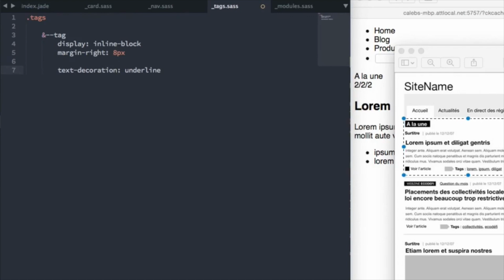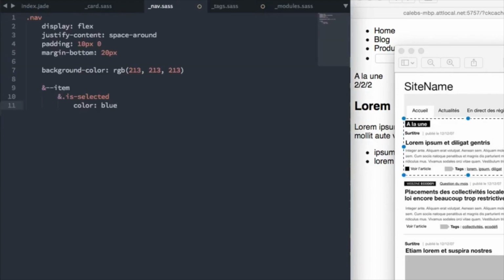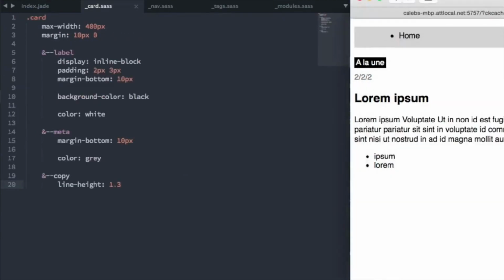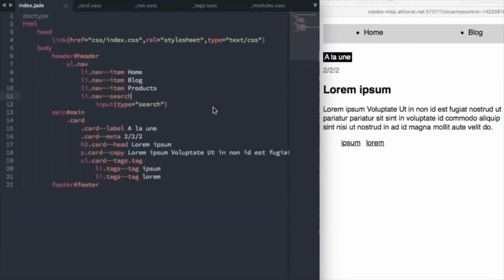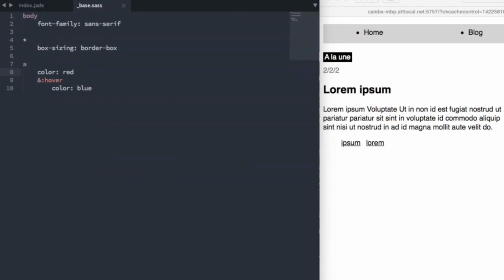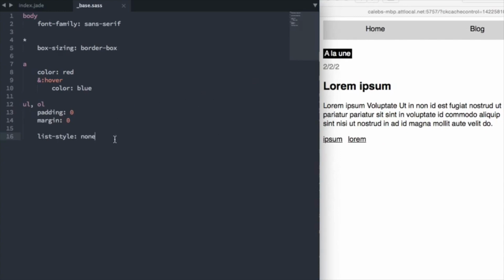Tags, and I'll explain it a bit. Nav. All right. So there we go. And I'm just going to make one more change before I go over them. In my base styles, I typically like to have my unordered lists be opt-in for the list styling, if that makes sense. So instead of opting out in every single module, I'll instead decide, if I have an unordered list, I'll decide to opt in or not. So I'm just automatically saying the default is no list styling, no margin, no padding, just as it is.